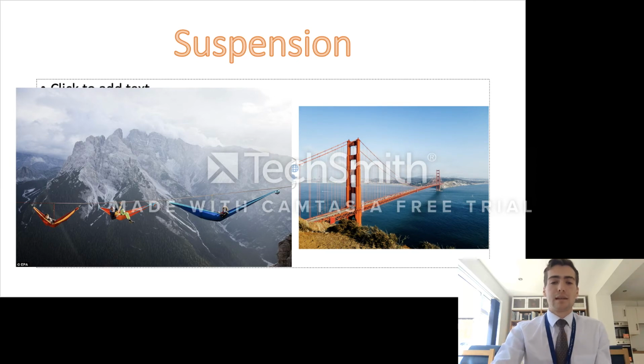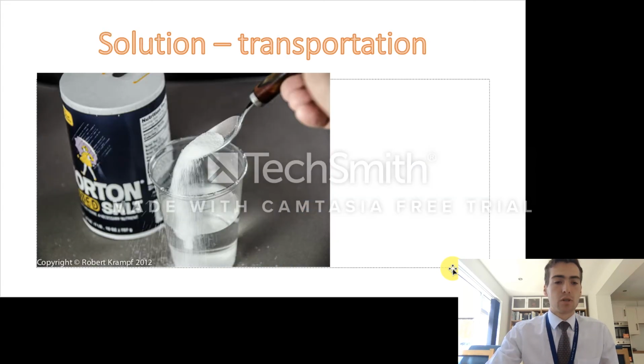Okay, as you can see, kind of got some people in some hammocks there, and that is a suspension bridge there. So they are suspended. They're not rolling on the riverbed, and they're not getting stuck on the riverbed or the riverbanks. They're inside the water, kind of being suspended by it. So that is the first one, suspension.